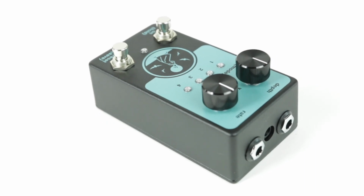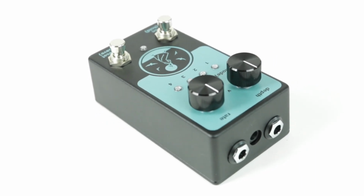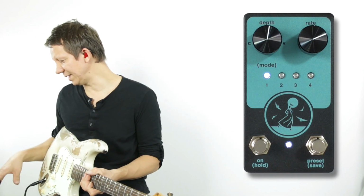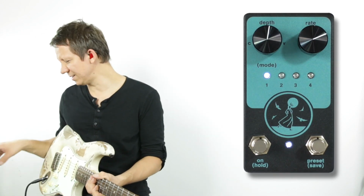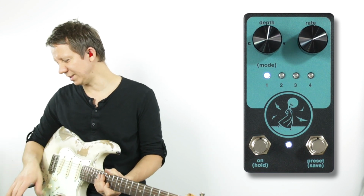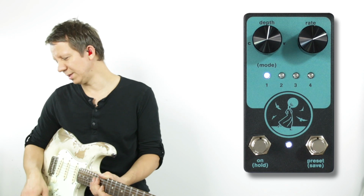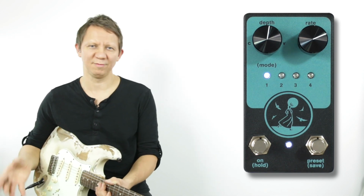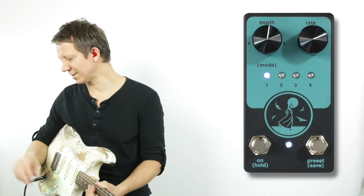We have 9-volt power and then top mounted in and out jacks. I'm playing on the Stratocaster going into my daily driver overdrive that I make, getting just a little bit of drive from the pedal. And then we're going into the Pretty Bird Woman, and then into a TC Electronic Alter Ego X4 delay, and into a Vox AC30. So let's check out the sounds of this pedal.